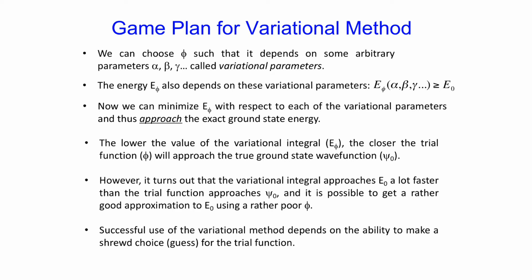Okay, so remember, minimizing means you take the derivative and set it equal to 0. So here, what you're doing is taking the derivative of your trial function energy with respect to your parameter, I'll just say alpha as an example here, and then that equals 0. So that's the process you'd go through if you do have a variational parameter. Now, remember, you're not necessarily always going to have one, but if you do, that's the method.